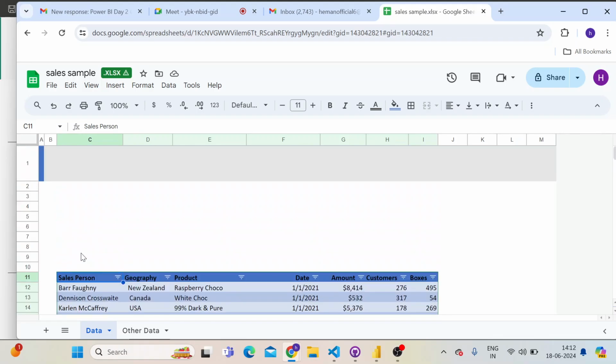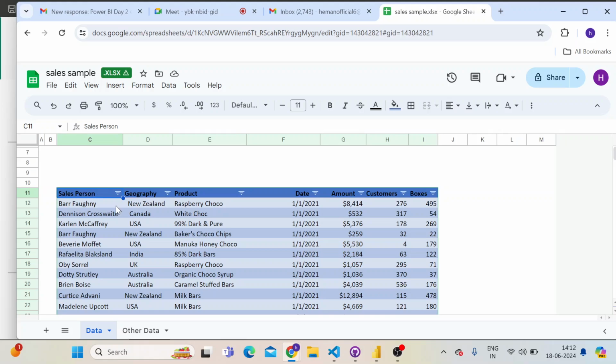So this is just an Excel data. Now this data, where do I get it? Typically you will be getting it from managers. You can get it from your stakeholders, whatever the requirement is. So you will be getting it from the person who is assigning, or you can even fetch it from GitHub.